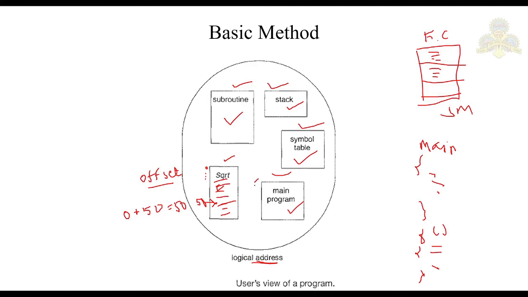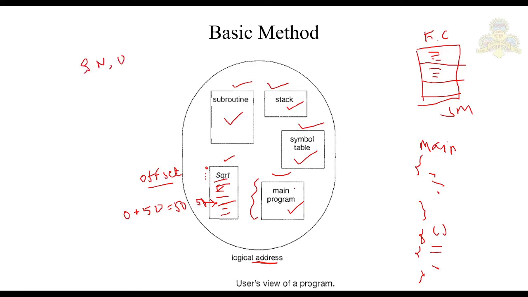If I want to access this main program, or this particular segment, I can access it by its name as well as the offset. But we can have duplicate names, therefore we use something called a segment number. That would be a unique number given to your segments. So each logical address consists of two tuples, or basically two parts. One is the segment number, another one is the offset.